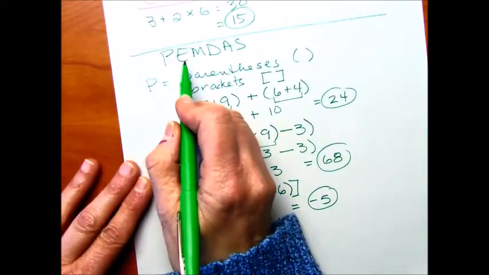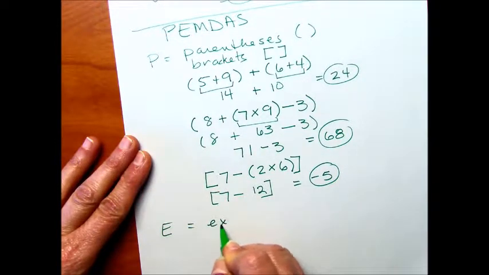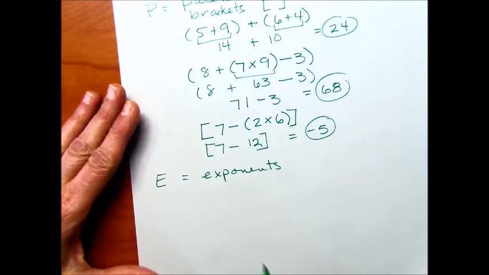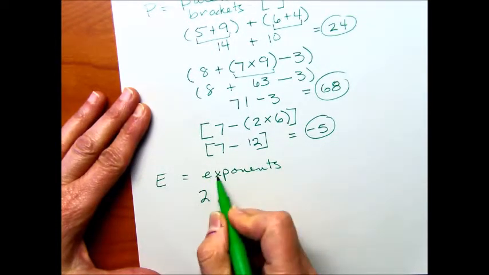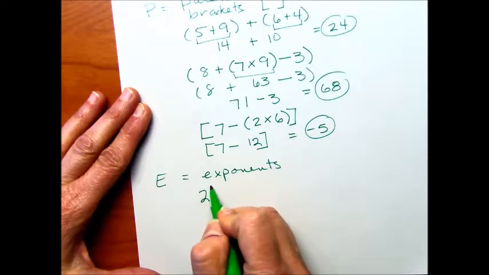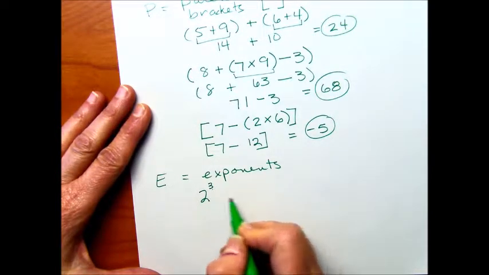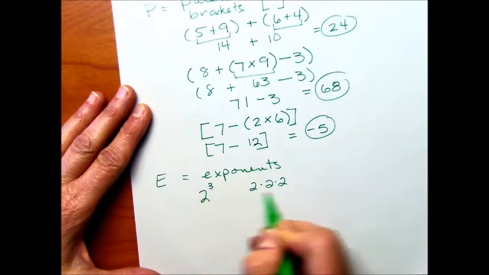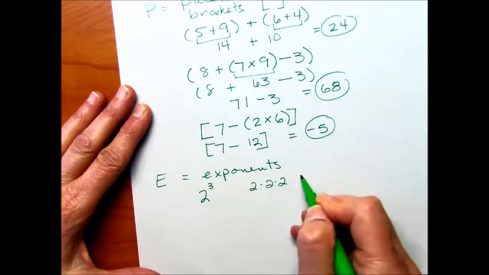The next letter is the E, and that E stands for exponents. Exponents, if you recall, have a base number like 2, and the exponent is that little number that's written up here. Let's say we've got 3 to the 3rd power. So basically we're saying 2 times 2 times 2. That's what this exponent means. This is the expanded form of what that is. 2 to the 3rd power is going to be 8.